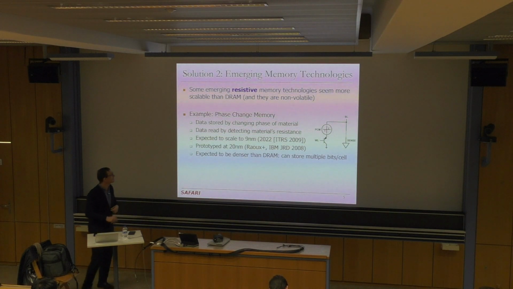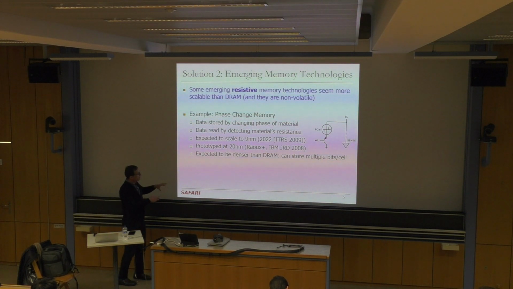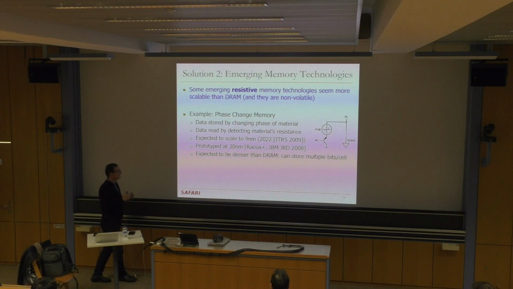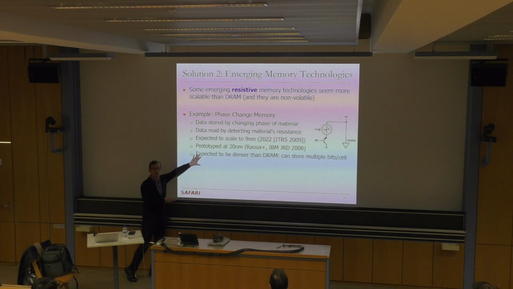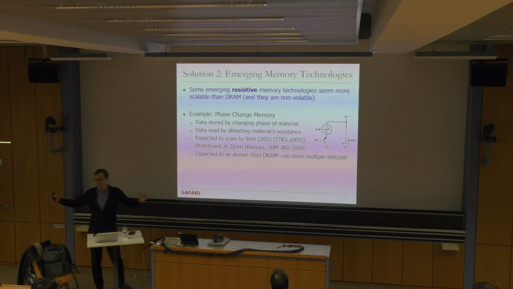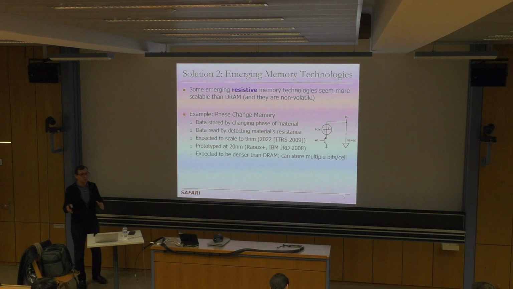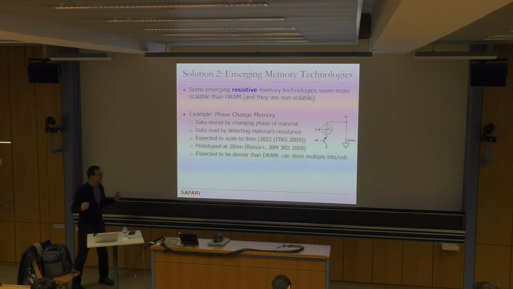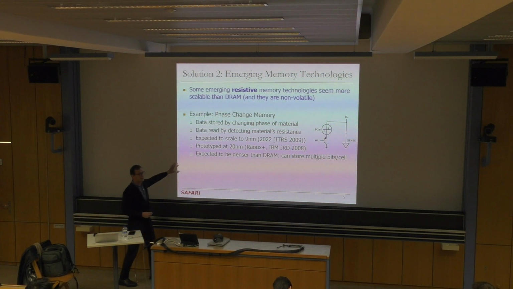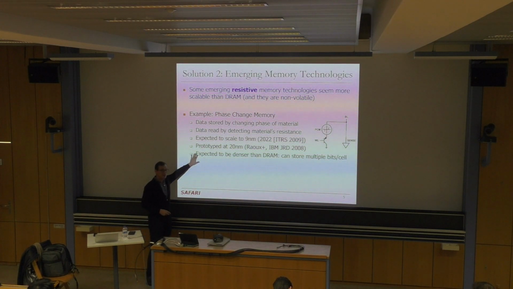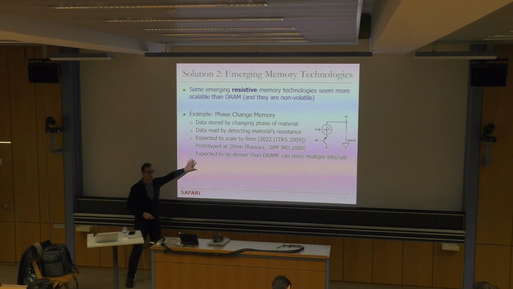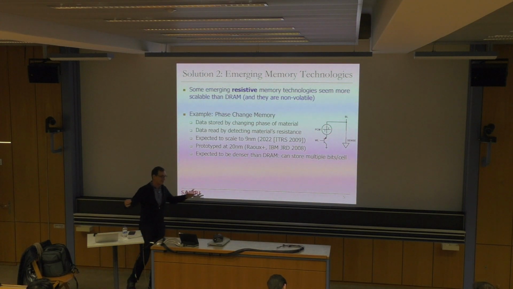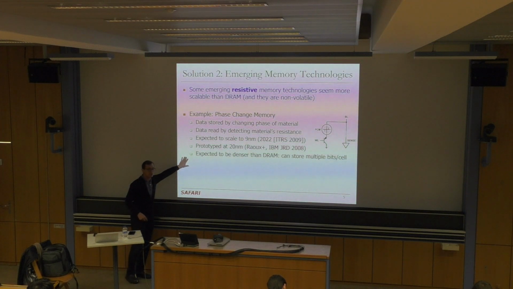These are device-level papers. And phase change memory, because it can scale to smaller feature size, clearly it's expected to be denser than DRAM. So capacity is a big advantage of this. But on top of this, it's expected to be doubly denser than DRAM because you can also store multiple bits per cell. Essentially, you can divide the resistance range into finer grained pieces than just two. And you can encode multiple bits of data inside that single resistance range for a given cell. Just like flash technology today. You cannot do this in DRAM. Well, I guess you could do it in DRAM if you have a very, very good sense amplifier. But your sense amplifier needs to be extremely strong in that case. And that requires a huge sense amplifier in general. And that reduces your area significantly. Whereas it's easier to do in phase change memory.